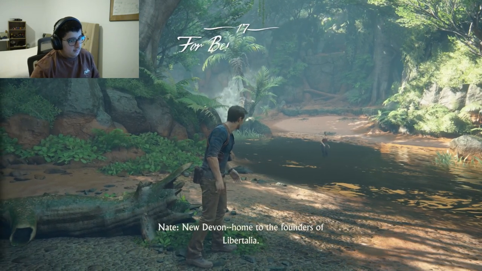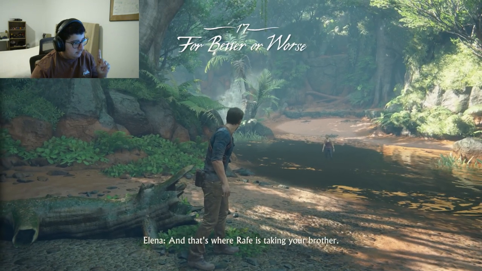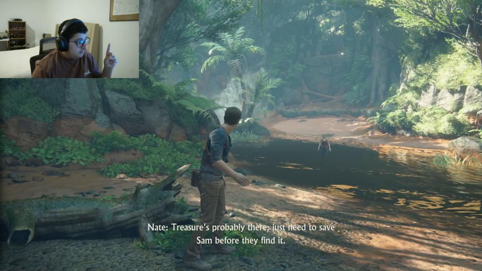Inside of the island? Yeah, New Devon. Uh-huh. It's home to the founders of Libertalia. And that's where Rafe is taking your brother. Treasure's probably there. Just need to save Sam before they find it.